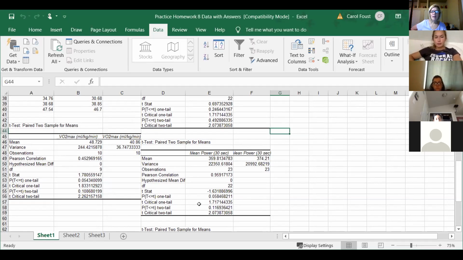Okay, we look at our probability value. It's 0.11. That's larger than 0.05. So we know there's no difference, because for there to be a difference, this would have been below 0.05. The critical would have been less than the calculated, or the calculated more than the critical. So we know that there's no statistical difference here. So that part is also reliable.